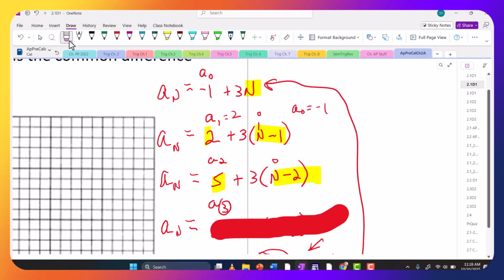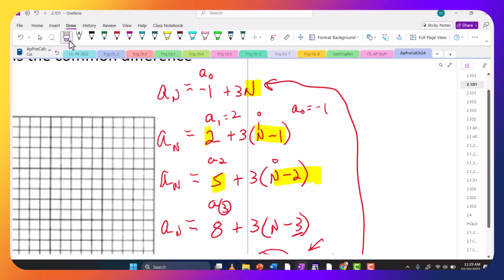Or you could go to the second term and use that for your formula. But then you're n minus 2 away. So therefore, that must turn into n minus 2 in that situation. Again, when I plug in 4, what's 4 minus 2? I got it, it's 2. What's 2 times 3? I got it, it's 6. What's 6 plus 5, everyone? 11. So still, when I plugged in 4 into the third equation, I got 11. That means that formula is still valid.